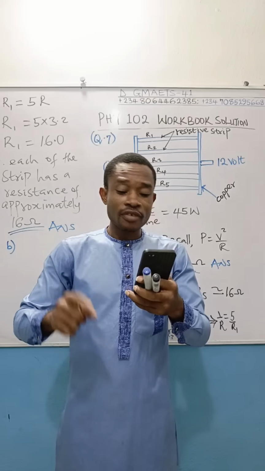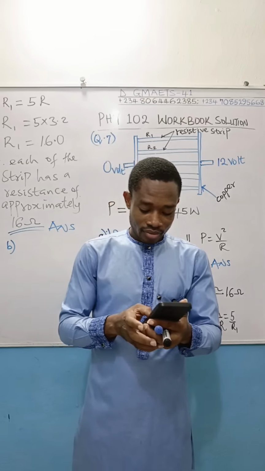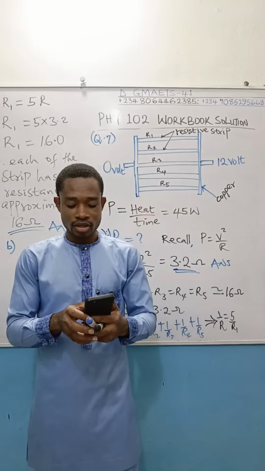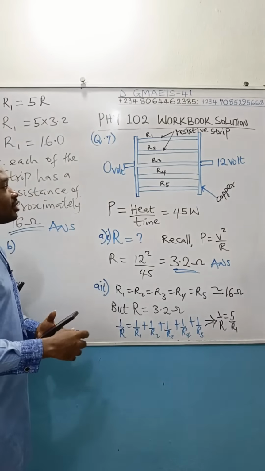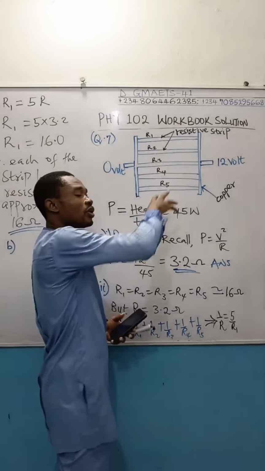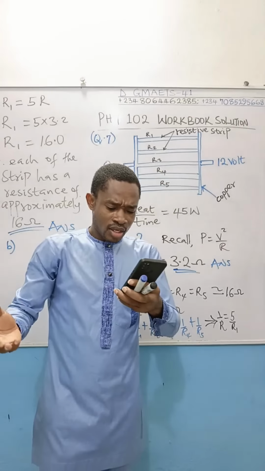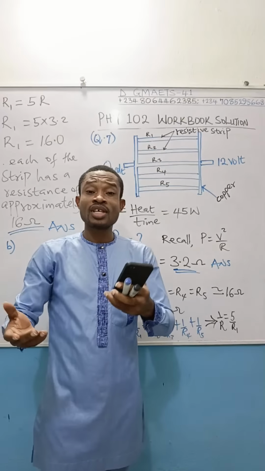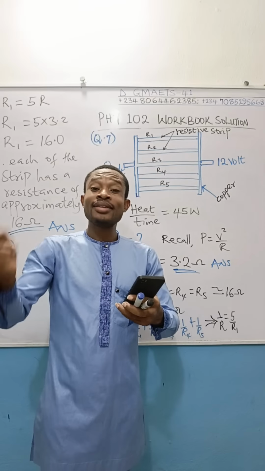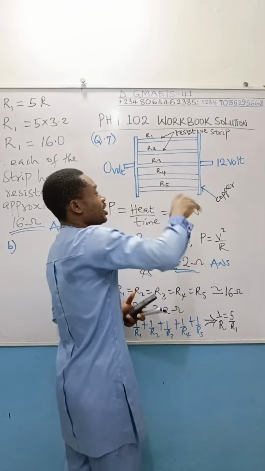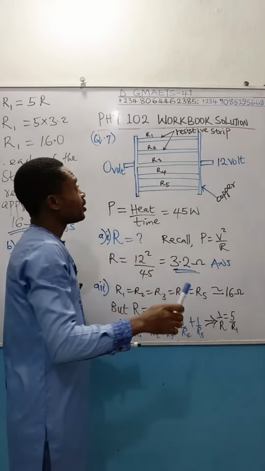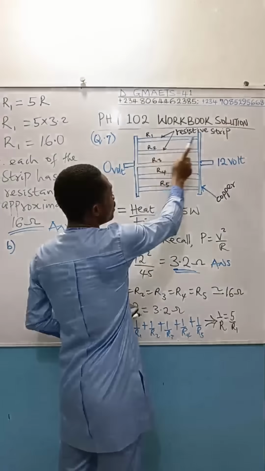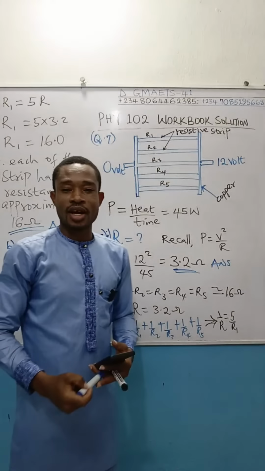Determine the thickness of each strip. This is cool, right? Now, in the manual, the examiner is asking if each of the strips is 2.5 millimeter wide. That's what the question said, 2.5 millimeter wide. And then the width is from here to here, 2.5 mm, and the length from here to here, 0.8 meter.